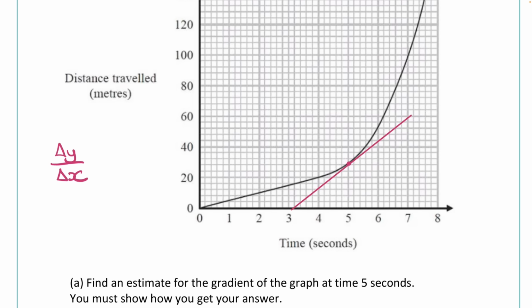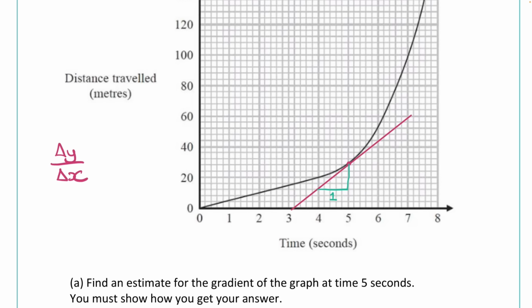2 is fine. Ideally, if we went across here, so I've gone from 4 to 5, just so the run there is 1, and then I could draw a line up and find the change in y. Now I could go across further, I'd probably get a slightly more accurate answer. So if I go across another square to 6 and then up, I get quite a nice number there as well. Again, it's completely up to you. I'll have a look at both and we'll see what numbers we get.